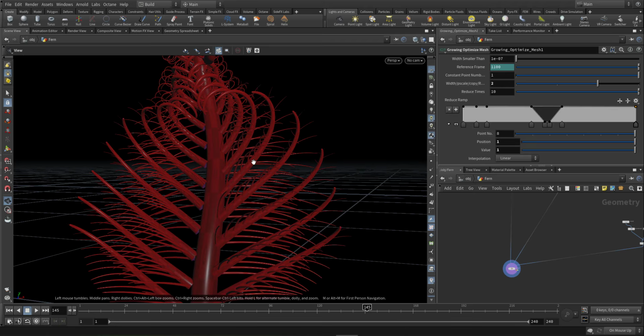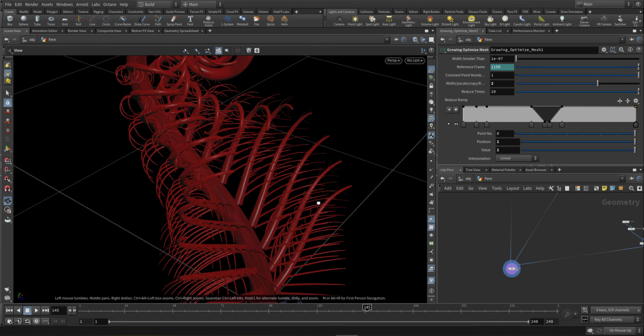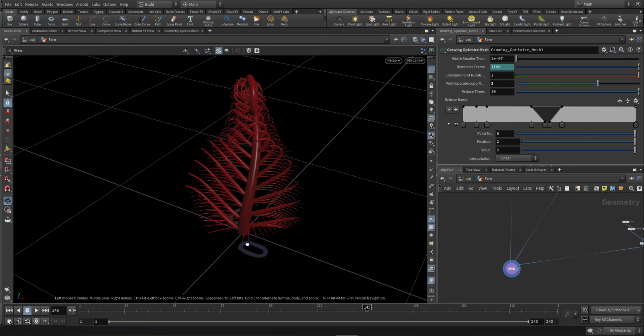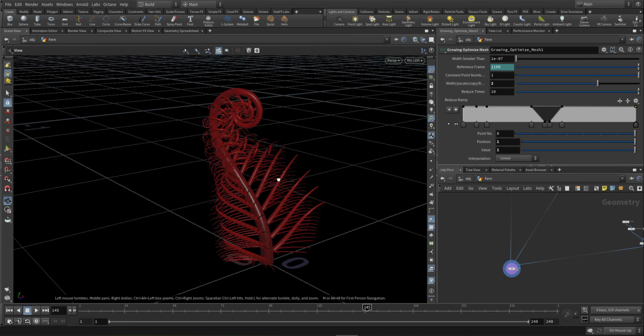Looks like it is working and having some cool look.